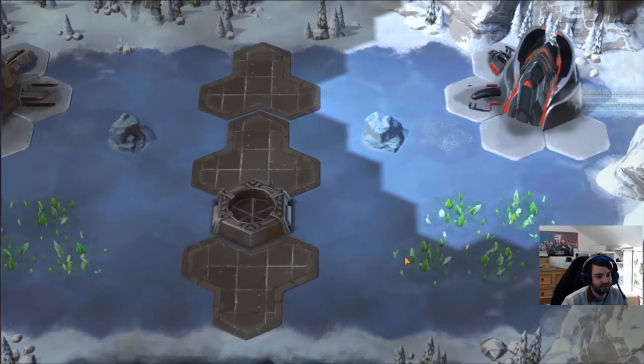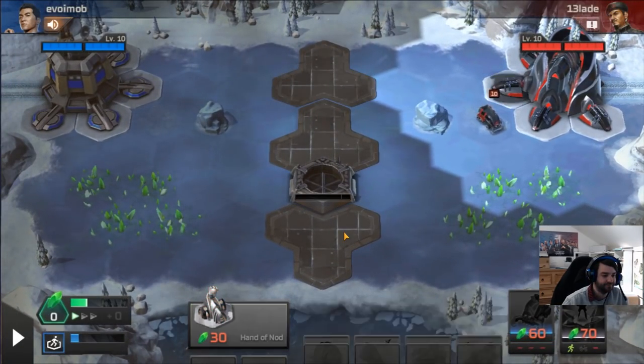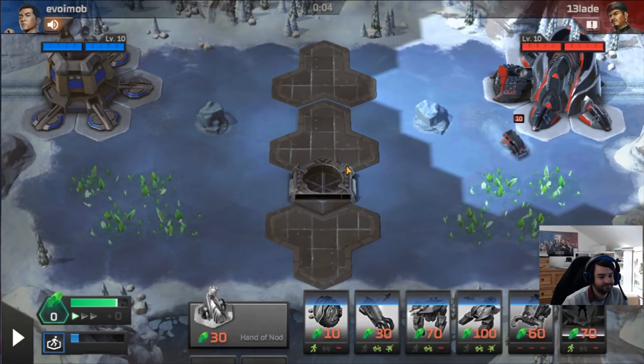Alright, so we're going up against Evo IMB. This guy's in my alliance. He's a pretty good player. This could be a tough one depending on what he's playing.